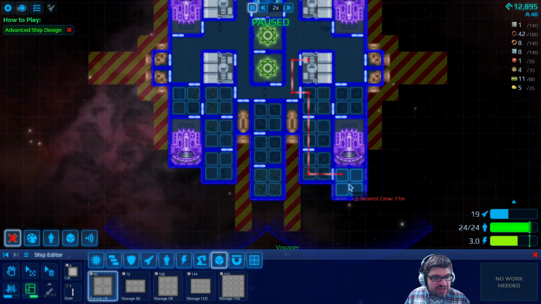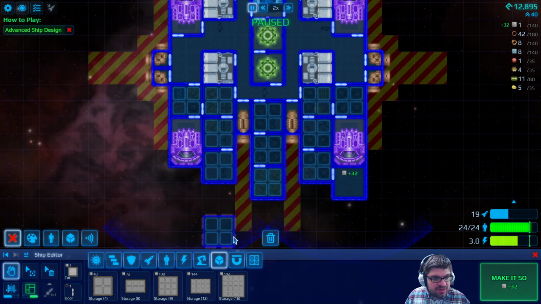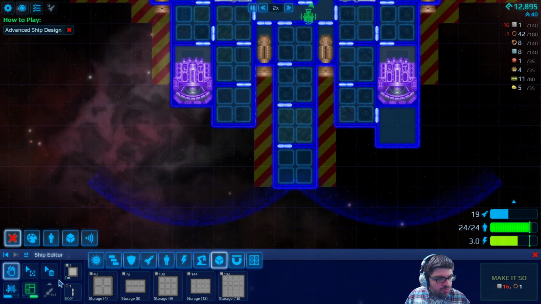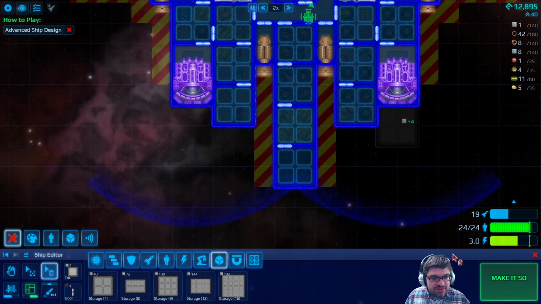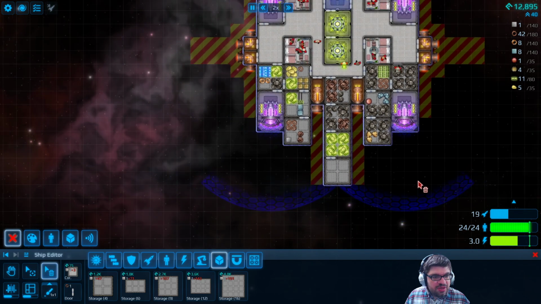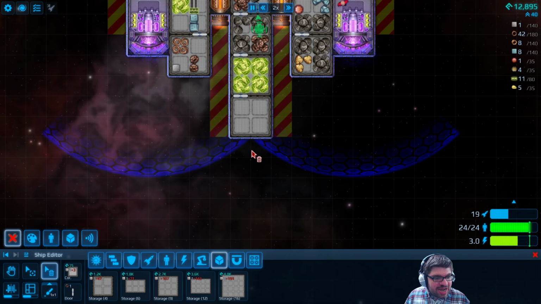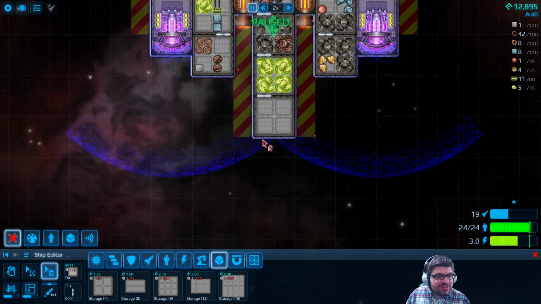Actually, can I just move it now? I don't think I can. It's so ugly looking. And then we'll remove that. Make it so. That is such an ugly... Actually, that's bad because there's a little bit here that you can see. All right, I'm going to move that.